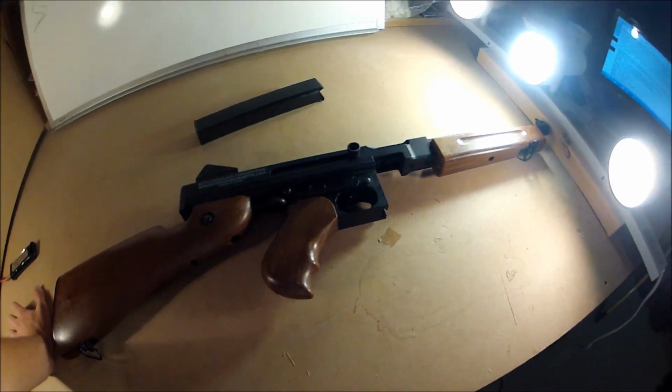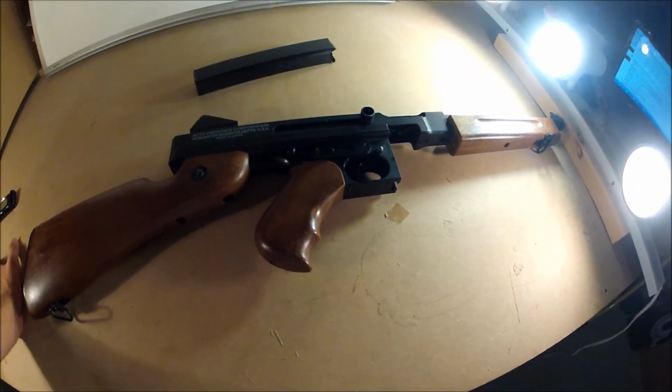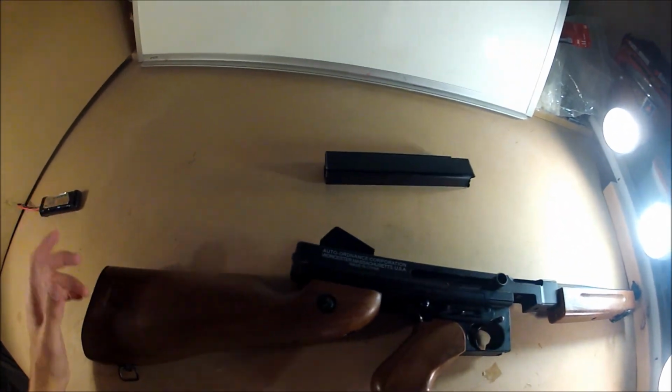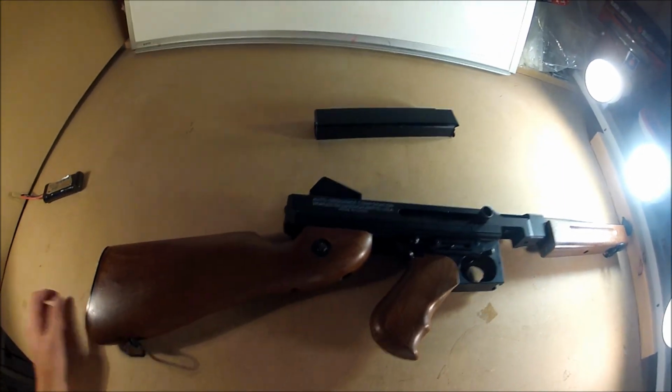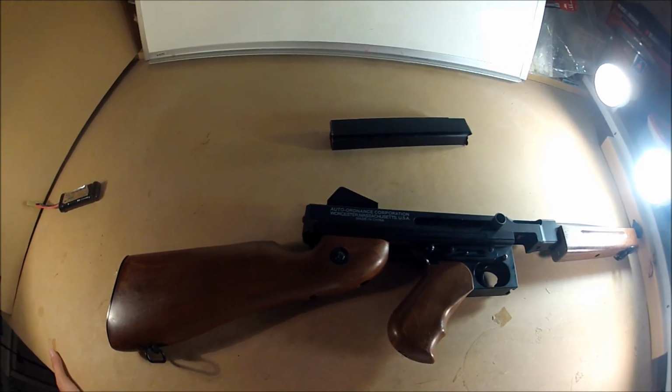When I tell you this, you guys are going to think I'm crazy, but I actually picked this gun up at Dick's Sporting Goods for $200. Yes, I said it, Dick's Sporting Goods, $200. You're probably thinking right now, are you crazy buying a gun from a sporting goods store?